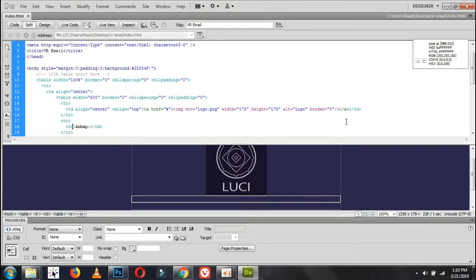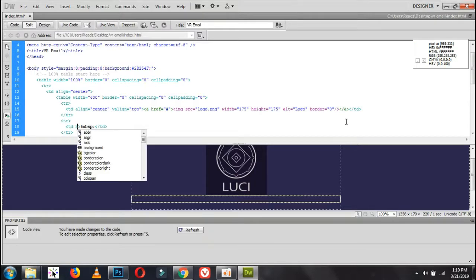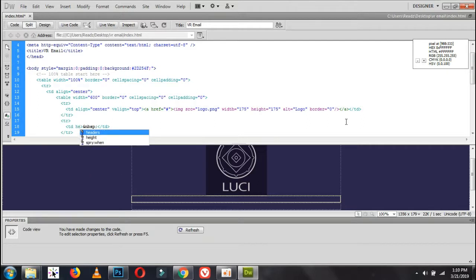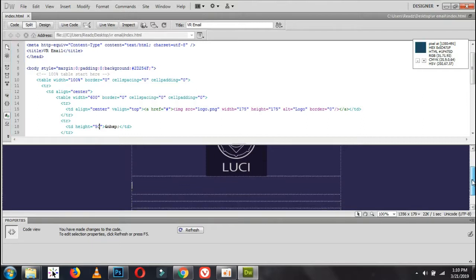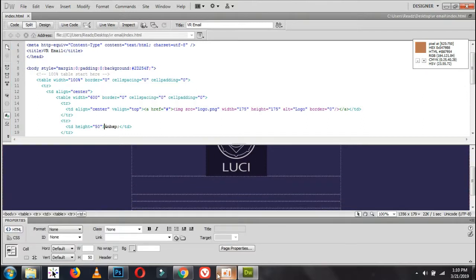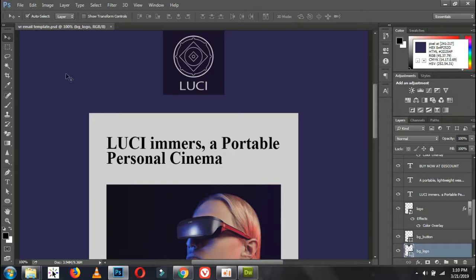I will just set height 50, because the gap between the logo and the main body was 50.